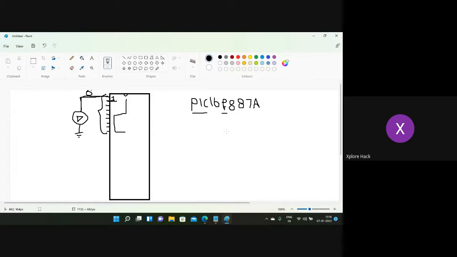So when this microcontroller is given a single clock pulse, each pin can take a single bit, which means we have 8 input output pins, so it can take up to 8 different bits inside 8 different input output pins.